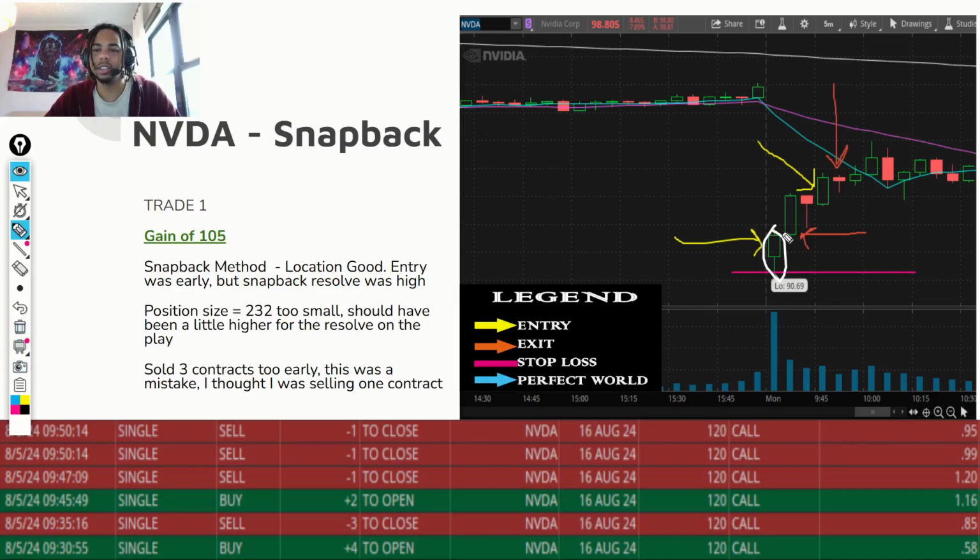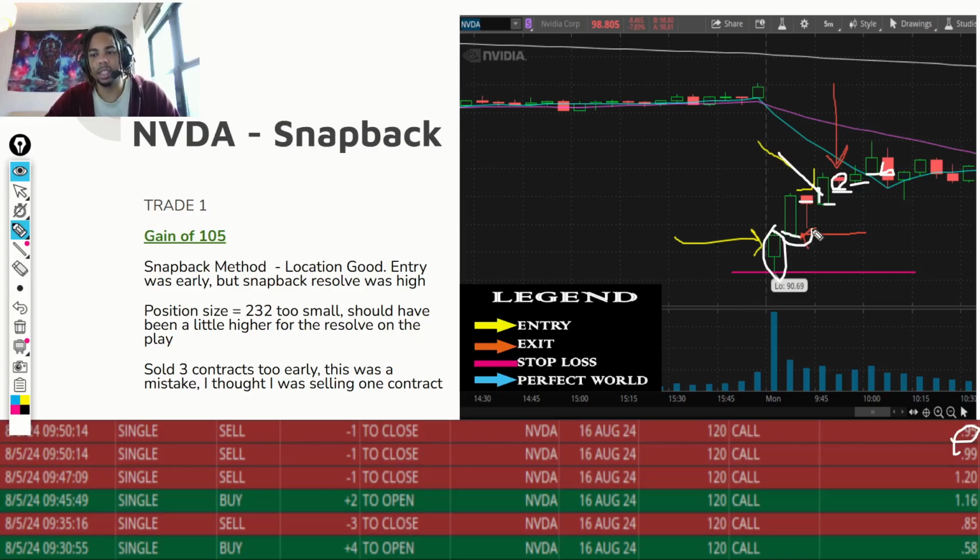I got in here, shouldn't have got out here, added here when green took over the red, added here, and then this candle scared me out. I don't know why. I had profits, and it scared me out. My stop should have been here, waited for this candle to close, stop here, waited for this candle to close, stop here, and then this red candle would have taken me out for whatever my last contract would have been, as opposed to me grabbing at my gains. But nonetheless, still a great trade.